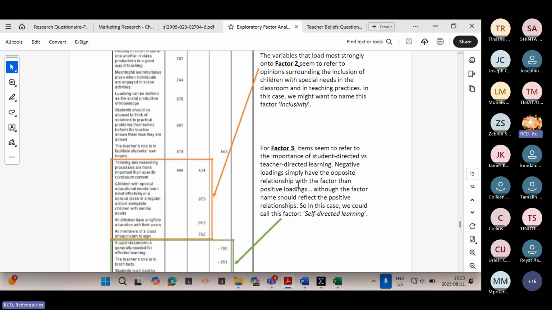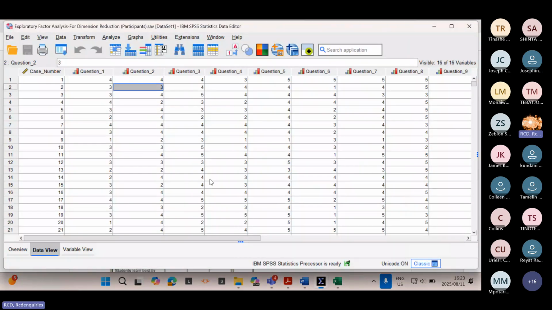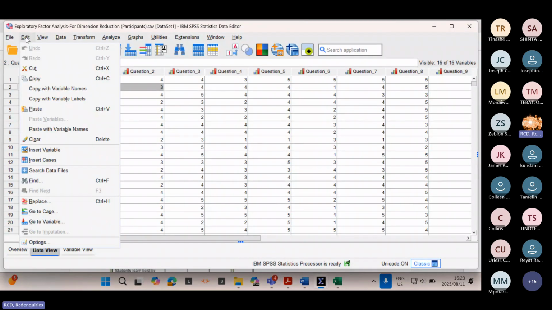When I was running this, the items were recorded according to the construct codes. Mine was presenting them there, the weights, which I found cumbersome. It's because of the edit options.